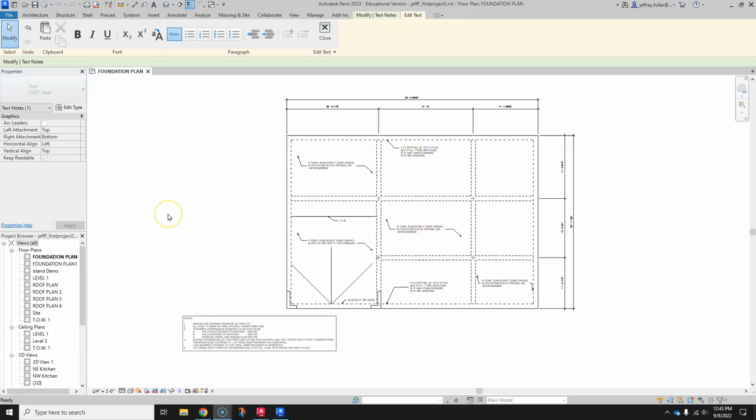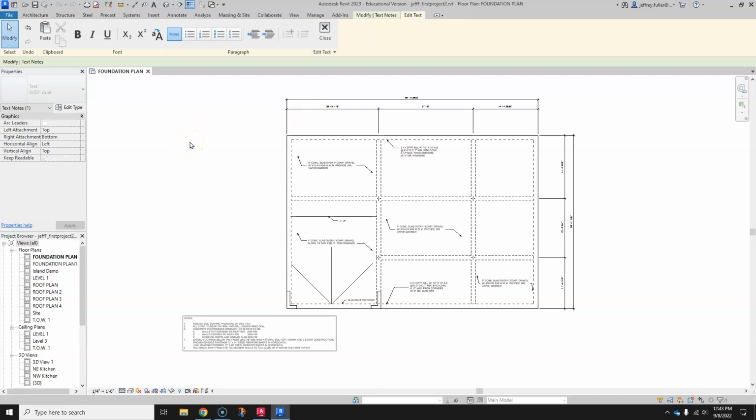This is the plan view of the foundation, so we're looking down on it from above. Later on we'll do a section view which will give us more detail about its construction. But this is the finished product. I know you can't read all the annotations on there at the moment, but you'll get a better view of them as well.